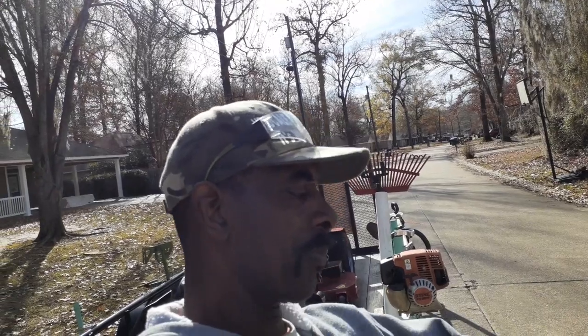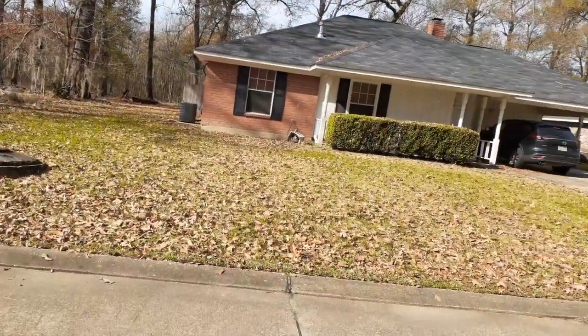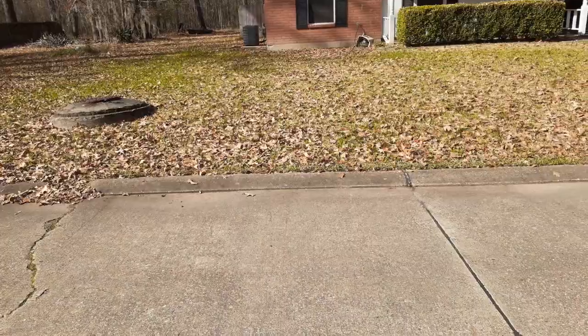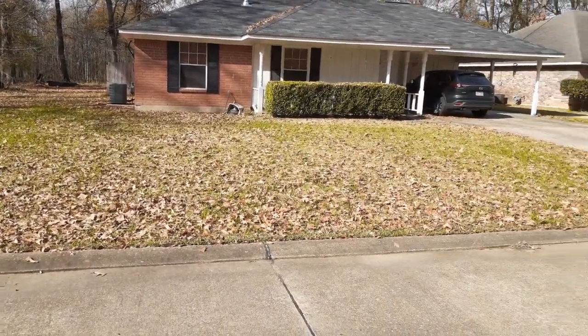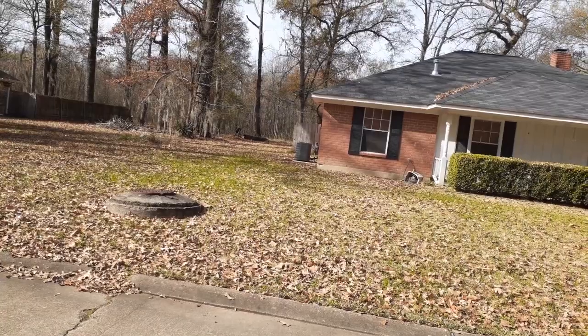It's 11:30, and this is my third property this morning. So take a look. There it is, it's full of leaves. That bad boy is full of leaves, and so is the back. So I'm gonna go ahead and get this front edged up and everything. And then I'm gonna start mowing, get it cleaned up.